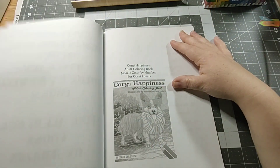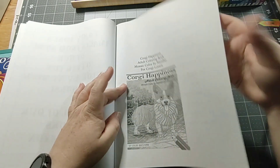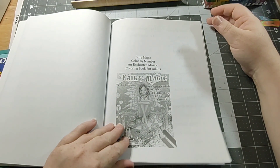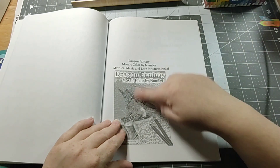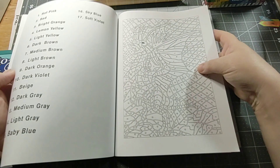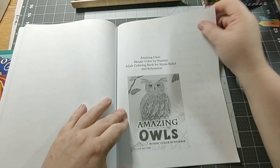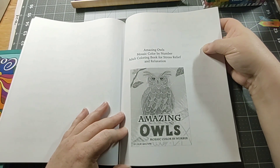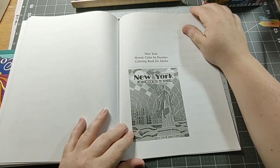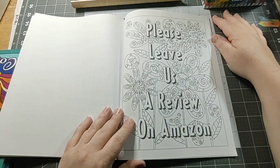There are a lot of cute little pictures in the sloth book — mama and baby sloths, I just love them. There's also a sample section showing upcoming or other books: Corgi Happiness, Fairy Magic, Dragon Fantasy, Amazing Owls, and New York Mosaic. So those are some of the books that might be coming out.